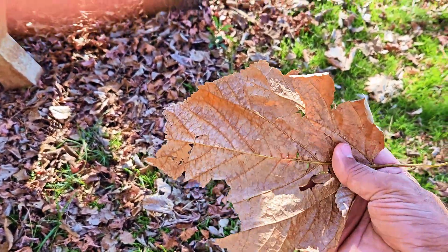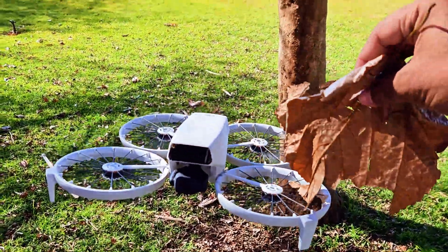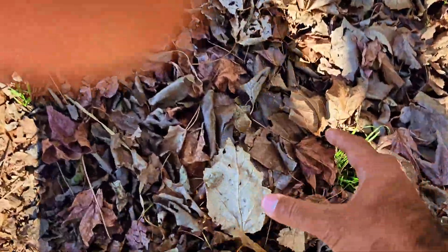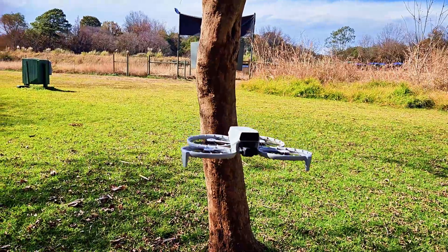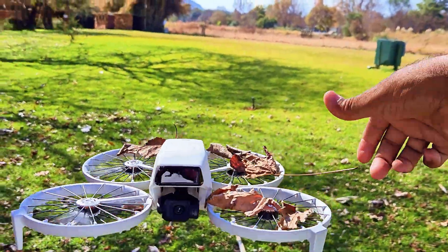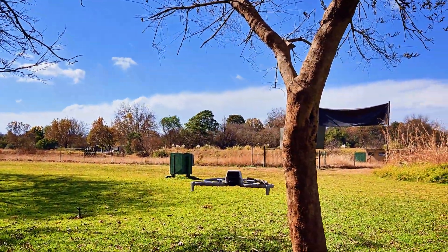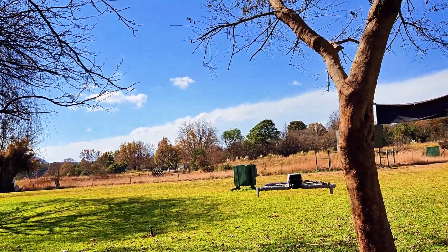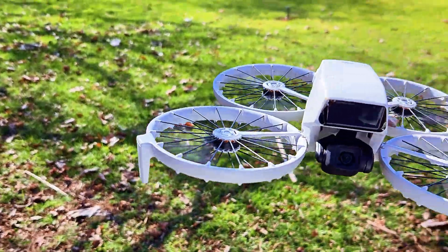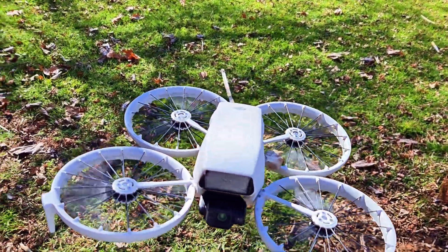Look at this giant dried leaf — let's try it on the first attempt. The size is too big, so let's try with some small leaves. I'll have to start with a few because the design is different and I don't know how it's going to react. Even with a few leaves this drone cannot handle them — you can see the weird noise already. The leaves are getting stuck in the propeller guard because of the design; the leaves are not going through those arms, those propeller guards.